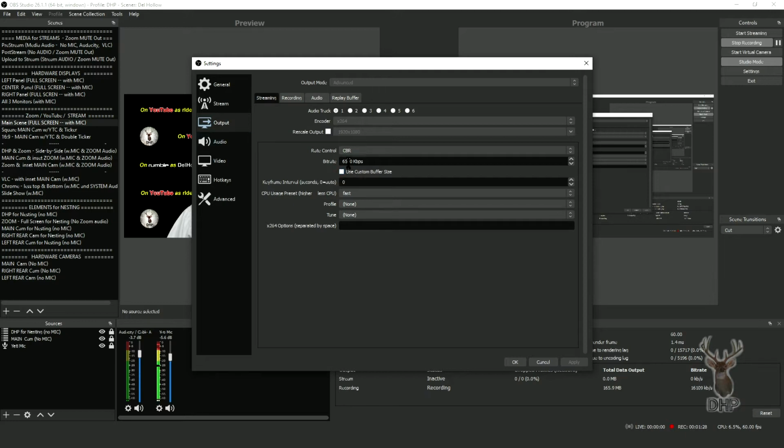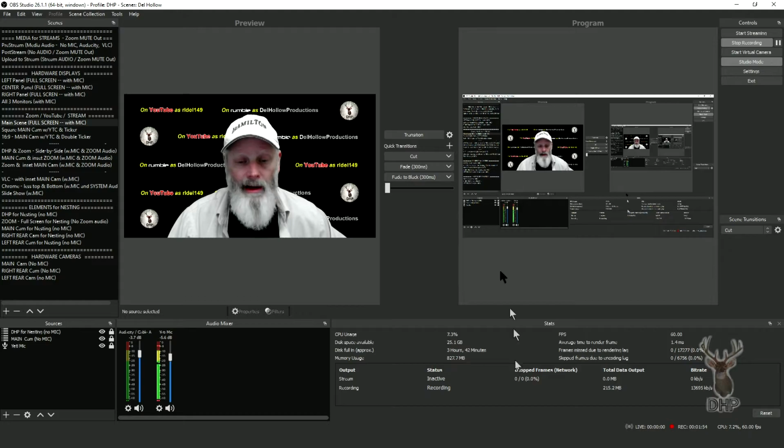What I would do to test it, I'd put this up around 16,000, which is the natural bit rate for full HD 1920 by 1080 60i in H.264 compression. Now, I don't believe for a moment that this will be able to hold that, but we'll go ahead and do it. So we're going to click Apply and say OK.